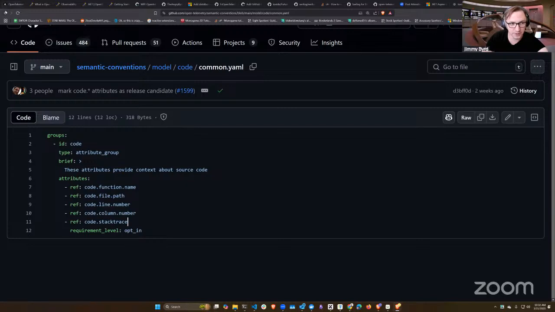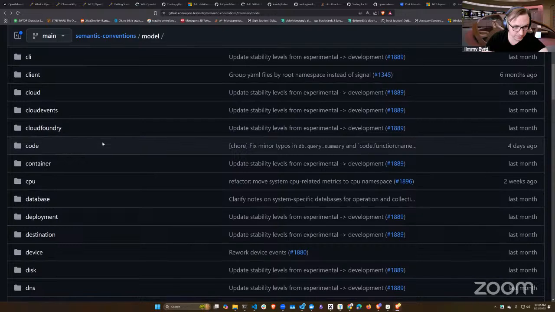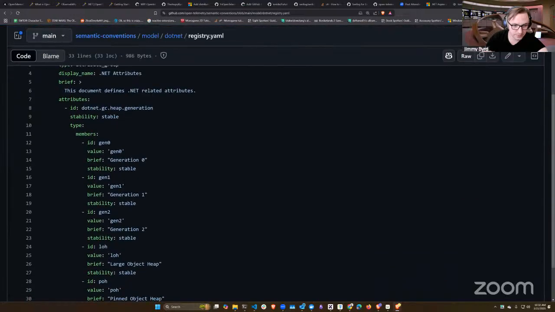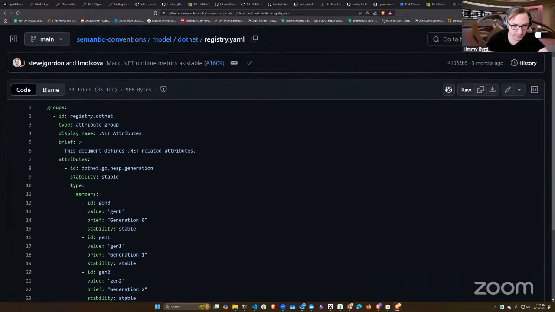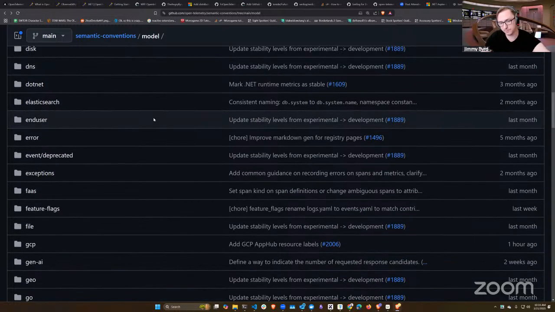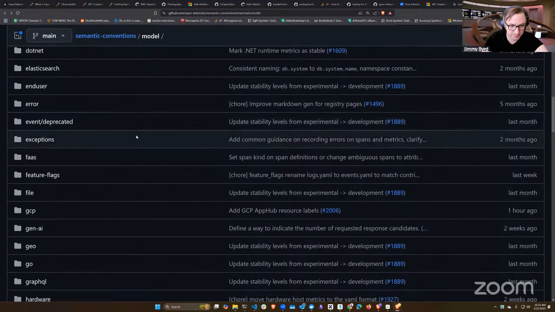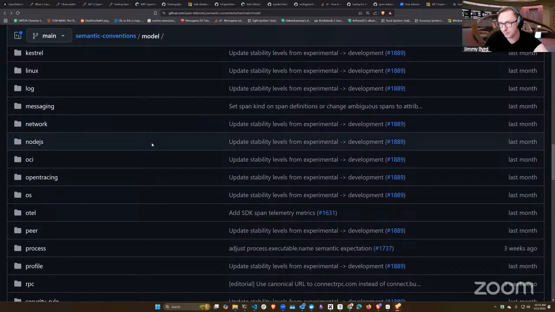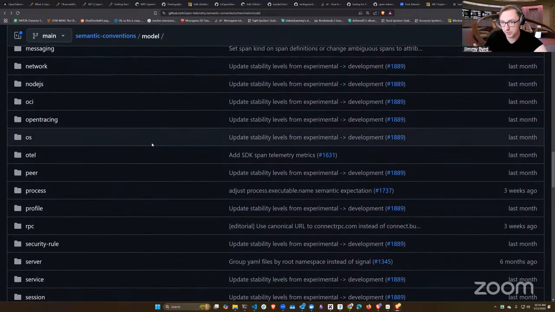A lot of these things are optional, but you can also come in and see a bunch of different information. If you want to get specific things about .NET, here's a lot of key value pairs that are in the .NET, like heap generation or things like that. These you probably don't care too much about, but if you're implementing more specific things around an interface, where you're talking JSON RPC or something like that, you may want to specify some more flags here. A lot of these things people are filling out for you, but you still may want to take a look at this and see what makes sense for you to fill out as metadata that you want to be able to give yourself later.